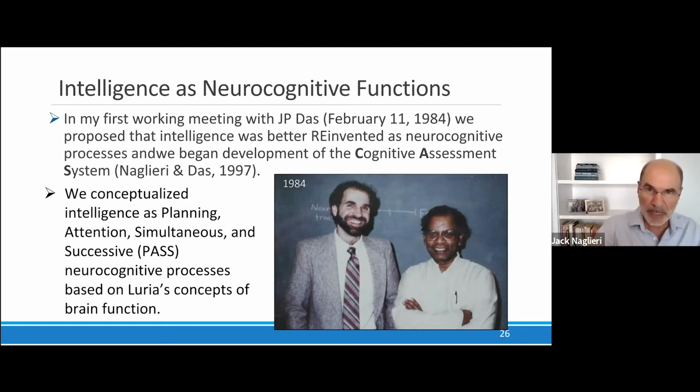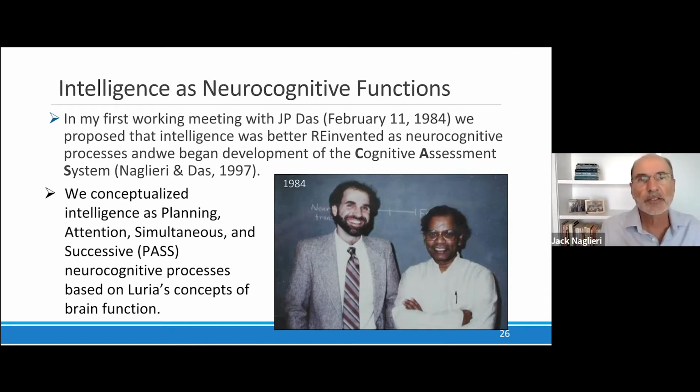This was our first meeting. We met in Tucson, Arizona, to begin to talk about how we would take a different approach to measuring intelligence or cognitive processing, and it would be based on the brain and cognitive processing. So we said, look, we know what the WISC measures, we know what IQ is, we're not going to be influenced by that. We're not going to be constrained by that. We're not going to do that anymore.